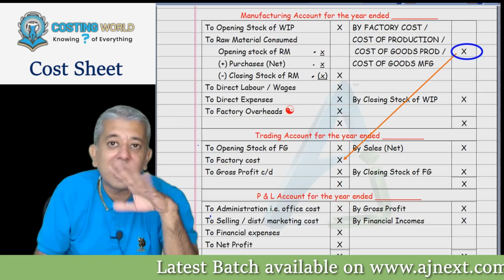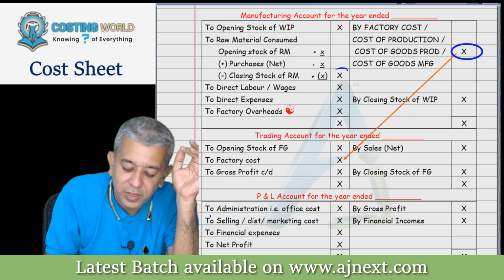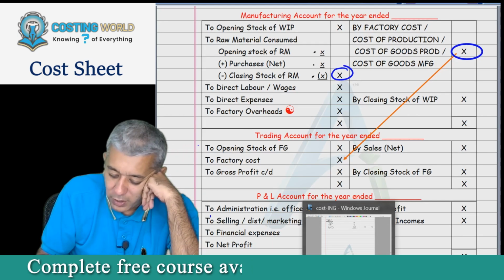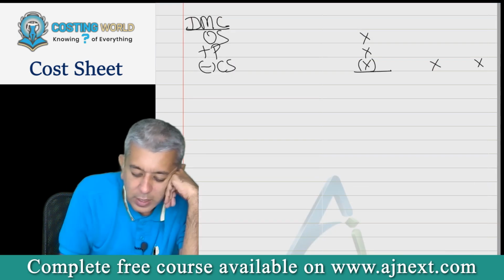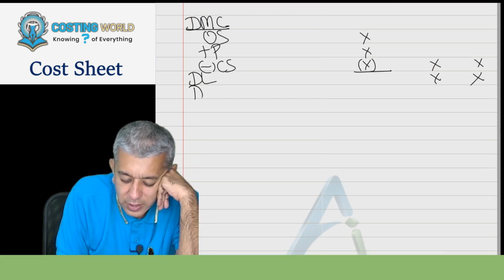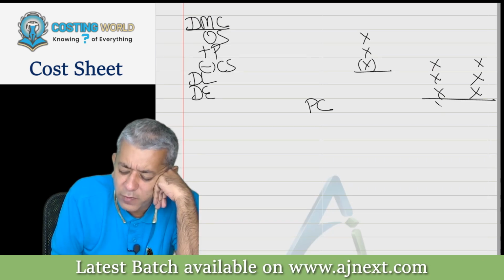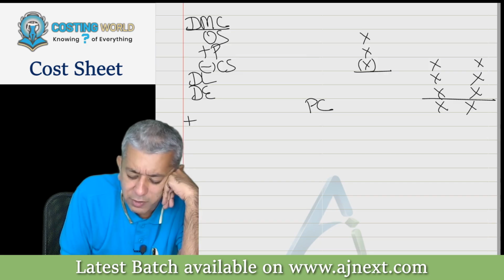Now you keep on telling me from here, but I want to be converting this into a statement form. So therefore I have written this. Tell me the next thing to be written. Direct labor. So therefore this thing will come over here. Next, direct expenses. In case you want to have a subtotal, you can always call this particular thing prime cost.